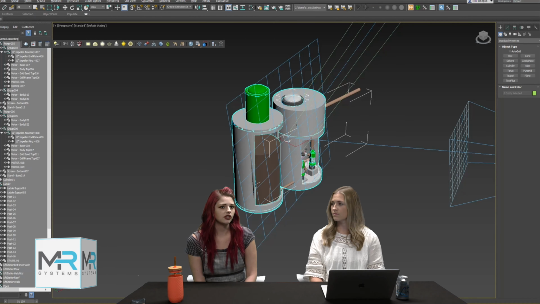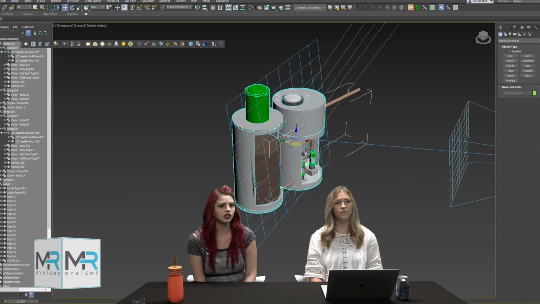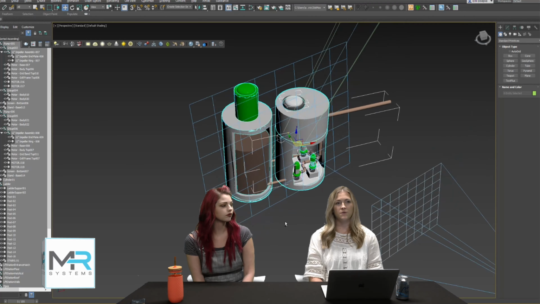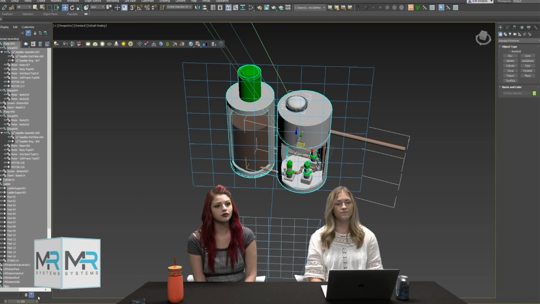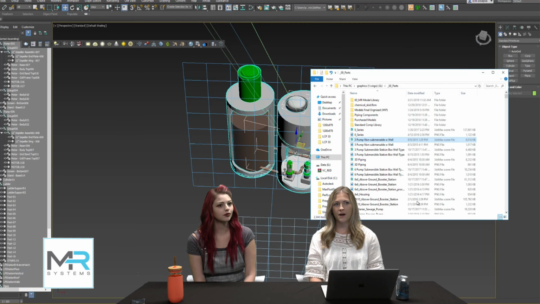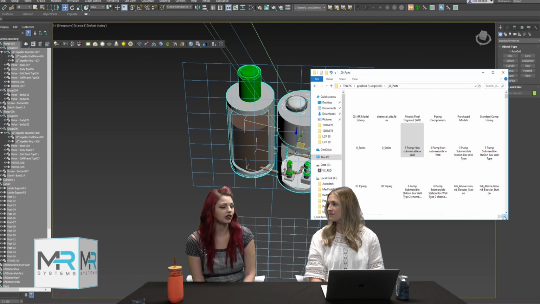And they have animations on the pumps as shown, turning green or red. So that's what you're doing when you get to that final render stage, adding those animations. I think it's amazing, the details that go into it, like the lighting, the camera angles. Yeah, it's like making a movie, basically.